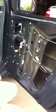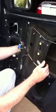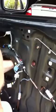So take the glass here, and hopefully, oh look at that, Honda sets it up just so you can put it back in and the bolts will go right into it. That's so nice. Okay.